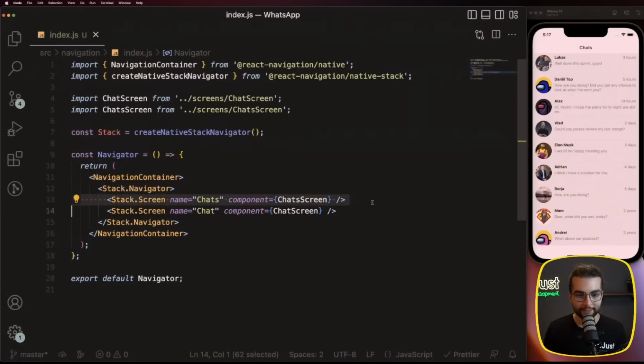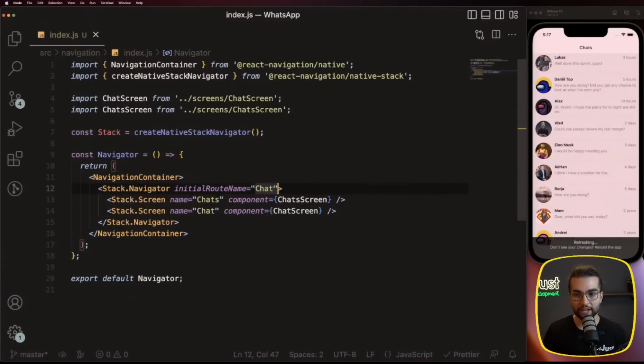This way, we define two stack screens in our navigator. Though we see only the first one, there is already a way to navigate to the second one. We're gonna see that in a moment, but another way that we can choose which stack screen to render by default is by sending to the navigator the initial route name.